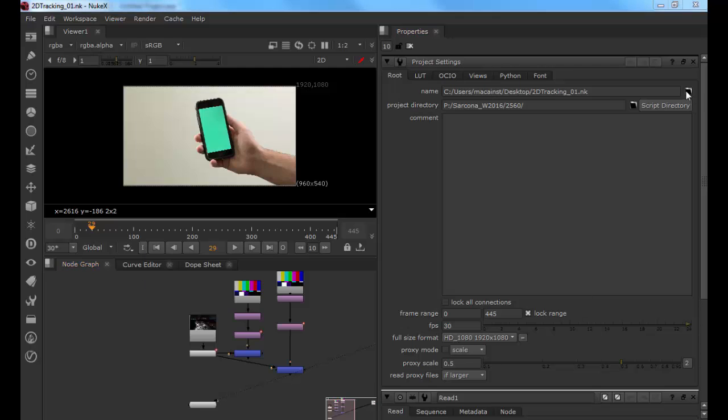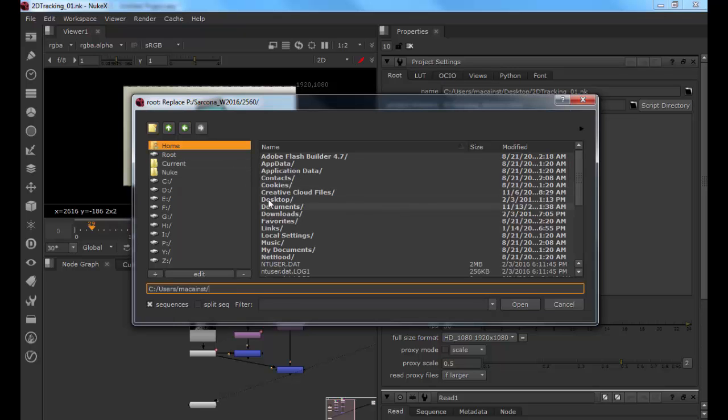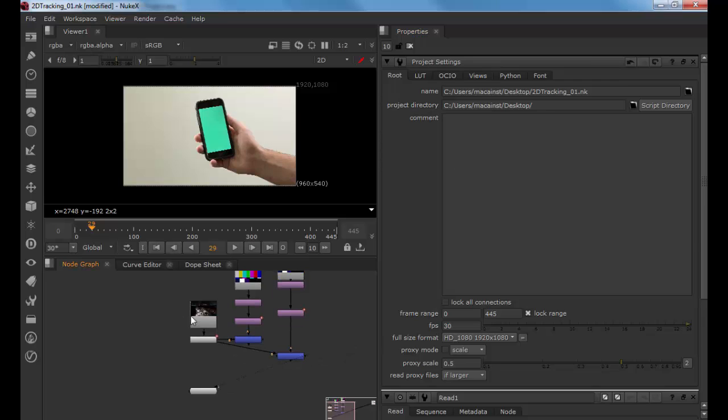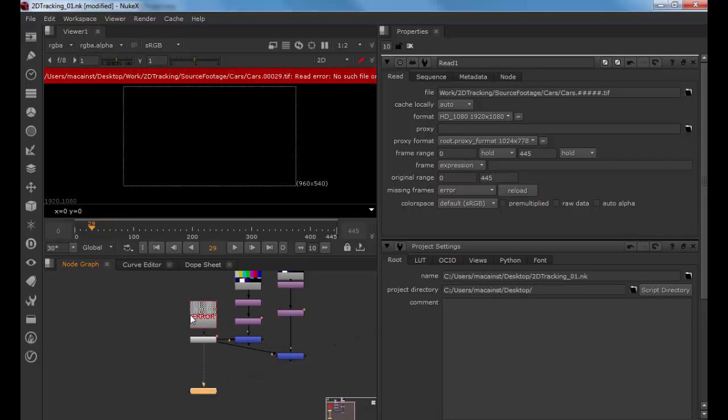But if I set my project directory to a different area like the desktop, and then I say reload my footage, there it goes. It's not going to find it because there is no work folder, there is no 2D tracking, there is no source footage.